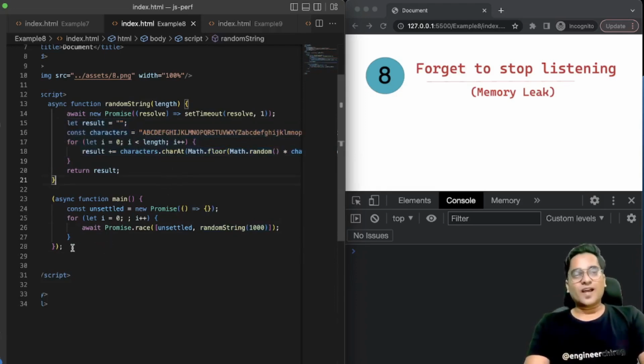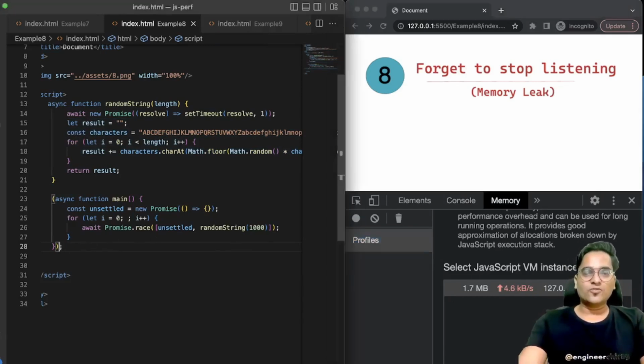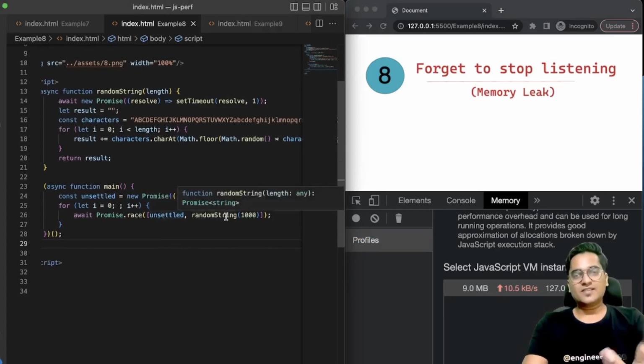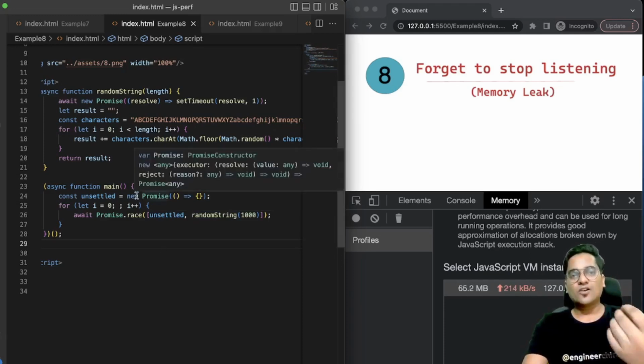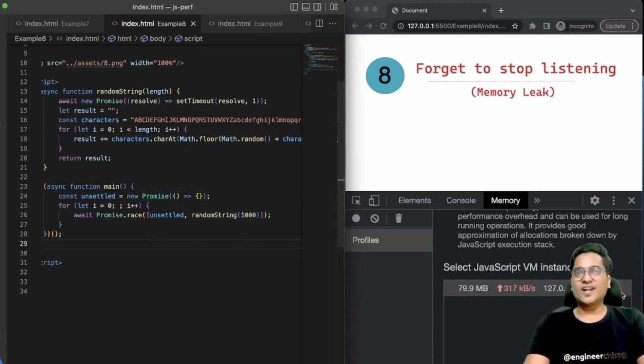So what if I try to execute this code? If I go into the memory right now, it is 1.7 MB being used. If I execute this code, where one is unsettled and the second is responding, the unsettled one may leak some memory internally, and you see this memory size is getting increased to a large extent. Such glitches may happen because you are not returning anything from these promises. So never ever do that. Try exploring other such examples.